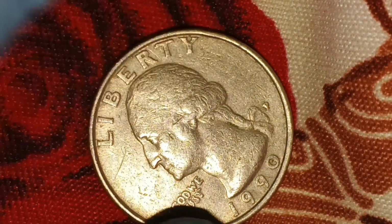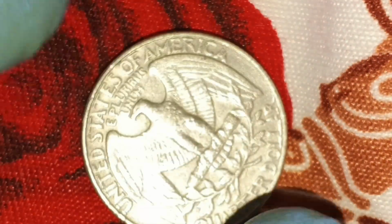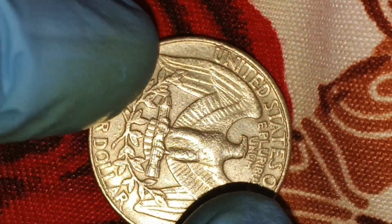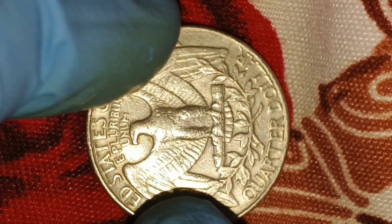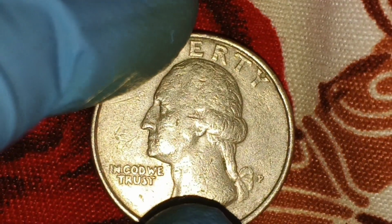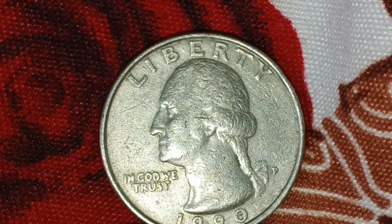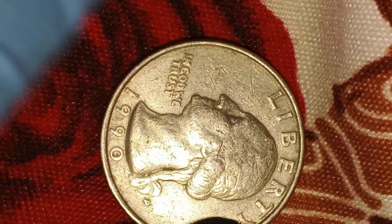The coin was authenticated and graded by a top-tier certification agency, which confirmed it was genuine and among the finest known of its kind. When it came up for private auction, it shocked the numismatic world by fetching a price tag of over $1.2 million. But that's not the only 1990 P quarter that could be worth serious money. Even quarters without that specific error can bring in hundreds or thousands if they're in pristine condition.